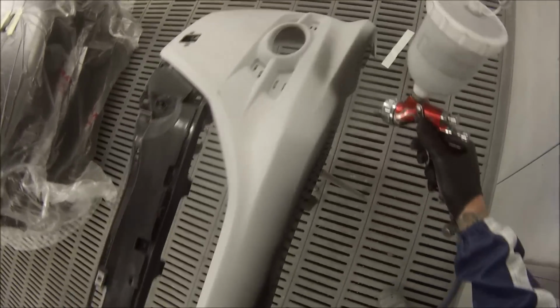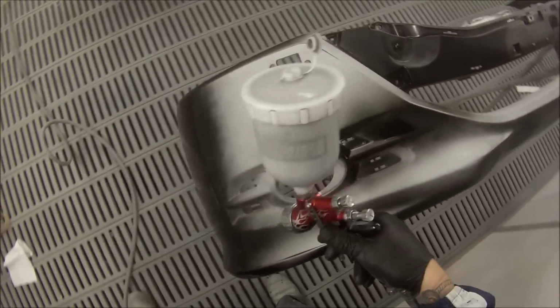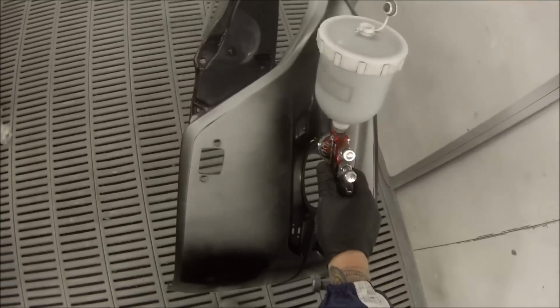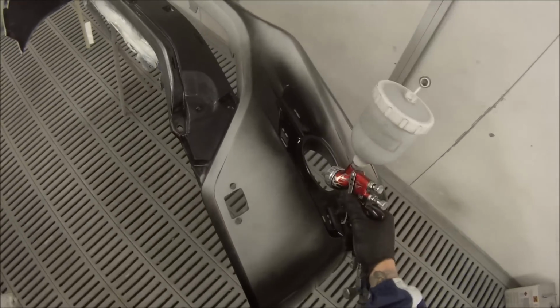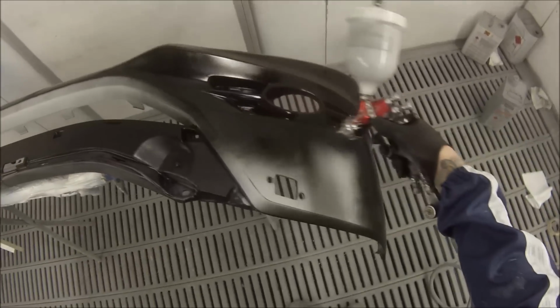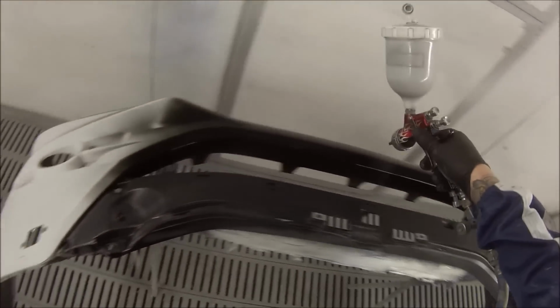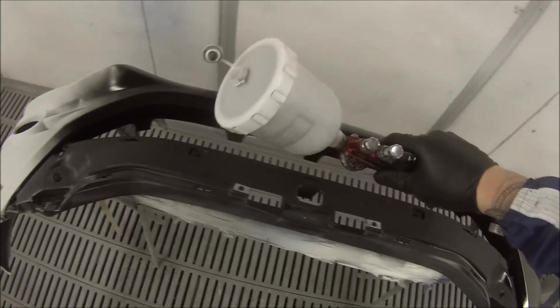Now I'm pretty sure I know the exact reason why these fish eyes came on to this job. It's partly my own fault, because we've got a preparation guy in the workshop. He prepares our jobs for us, and what he ended up doing to the fender was spraying acrylic or 1K clear all over the fender. It didn't need it. He had overspray all over my blend area, so there was the primer all over where I needed to only just clear coat instead of put the colour.